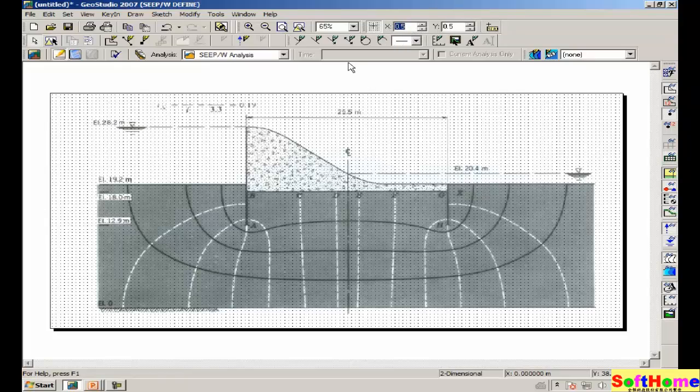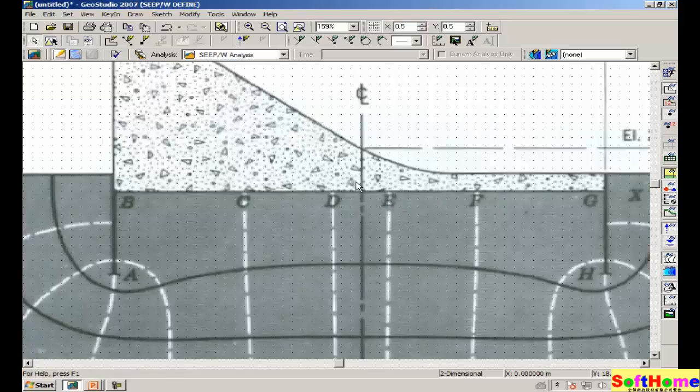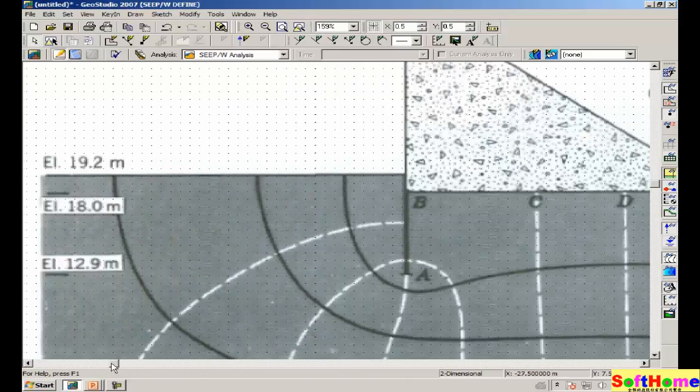And we could now define some points. Let's zoom in on this part of the drawing first, and we can say that the elevation here is 19.2.